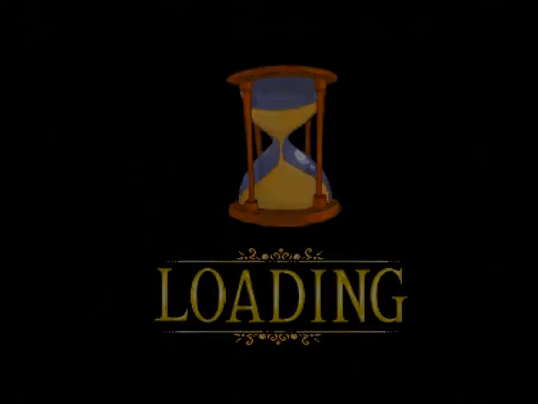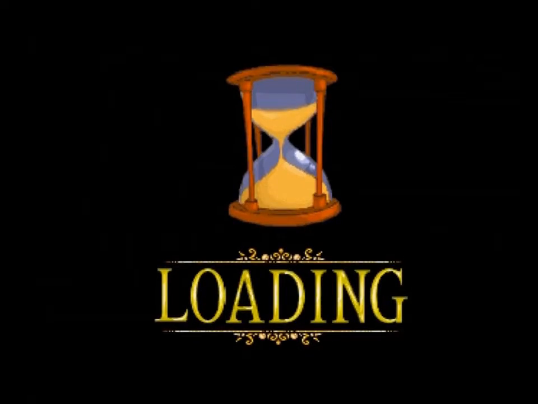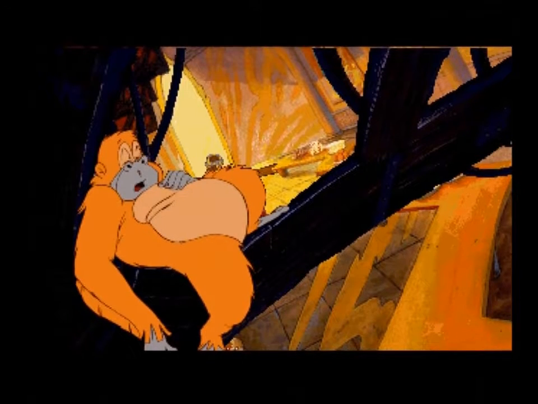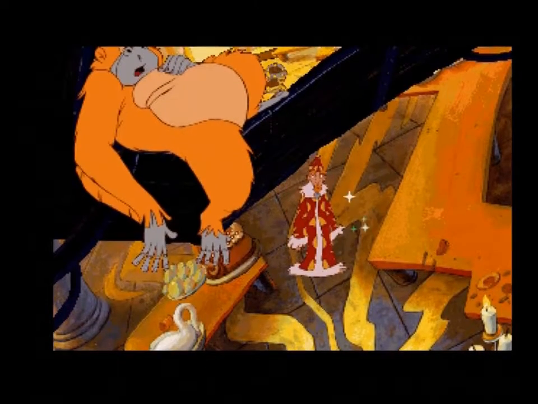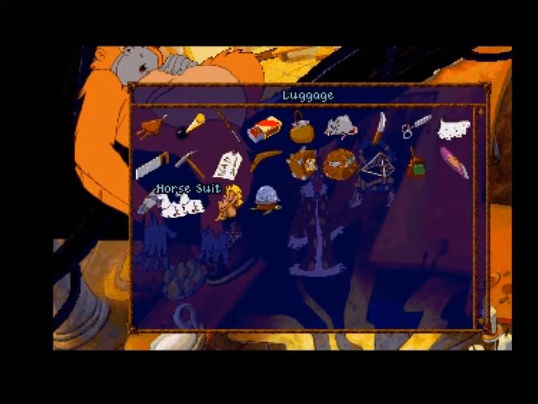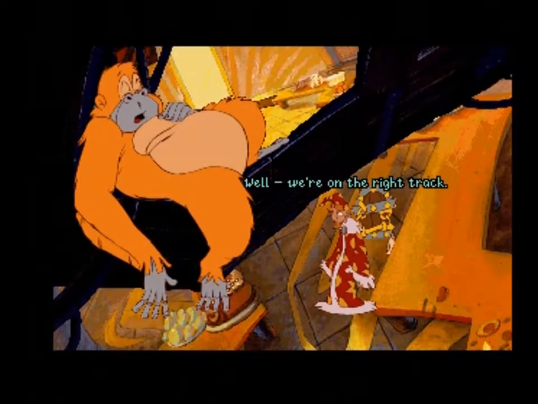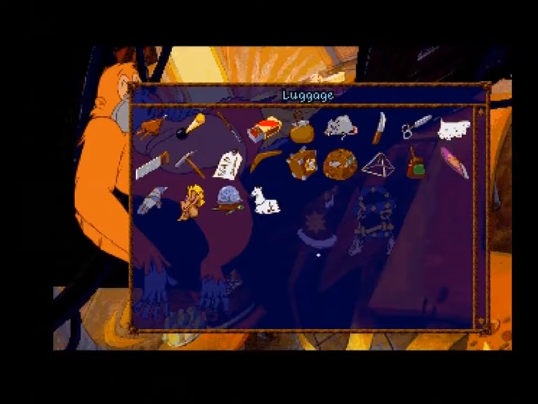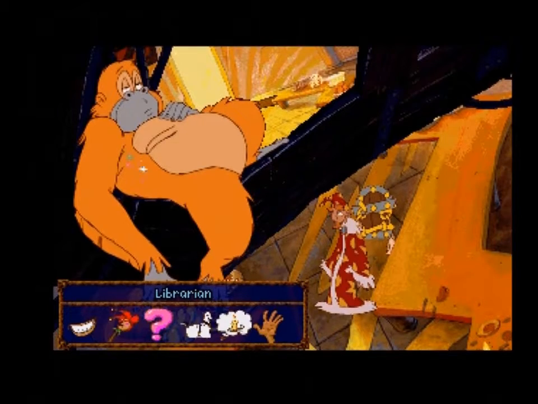So yeah, what I'm going to do now, we got two of the four items we need. But I will go now to here. And now, I want to speak to the librarian about a specific thing I have in my inventory. The horse suit. Well, we're on the right track. Oh. Huh. Hang on a sec. Ah, there we go.